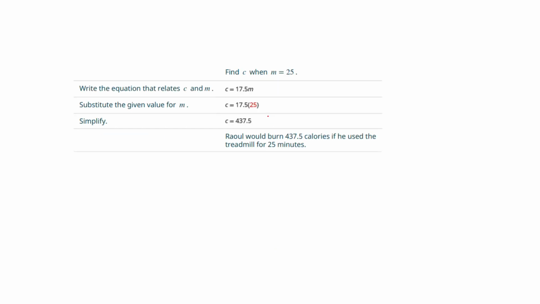Okay, so then they ask us to find, well, hey, what's C going to be? How many calories are you going to burn when you've done 25 minutes on the treadmill? Well, to find that, because we know they have this direct relationship, all we have to do is put 25 in for M, crunch it, and we get C is 437.5. They always maintain this relationship by this, C equals 17.5 M. Always keeps that direct relationship.